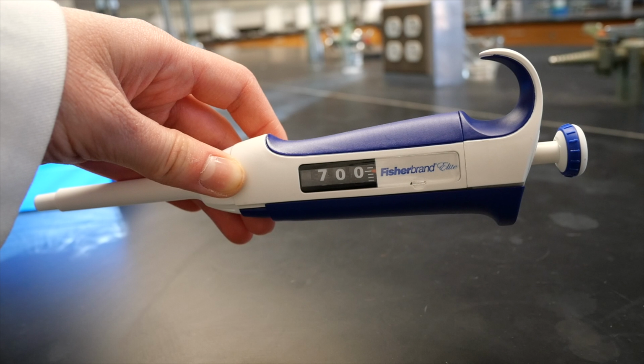This is a P1000, so it does 1,000 microliters or 1 milliliter. Right now, the volume says 700, so that's 700 microliters. Every time you hear a click, that's me turning the dial, and it is going up 1 microliter.